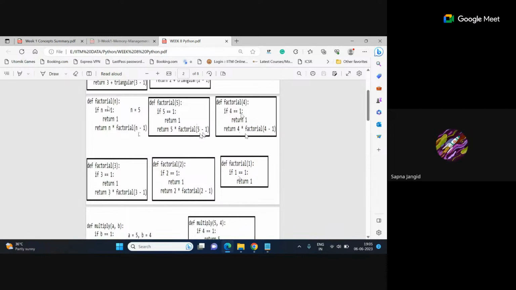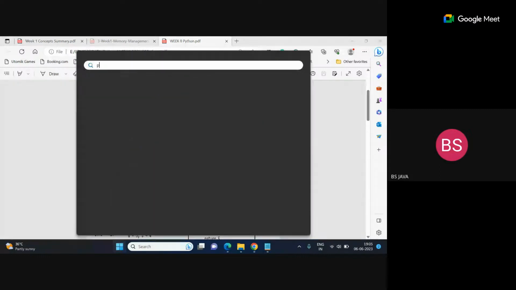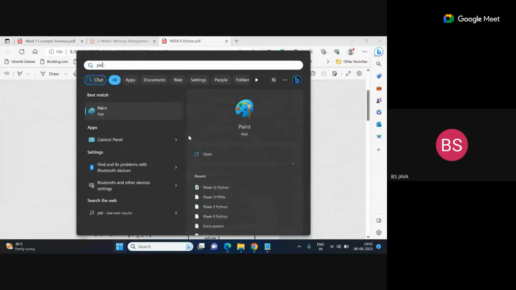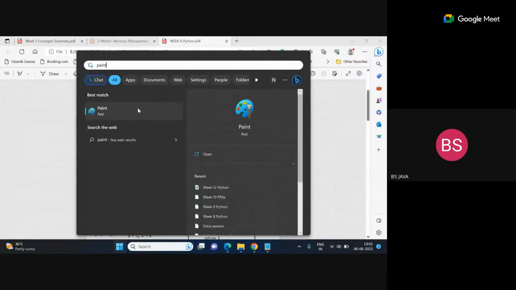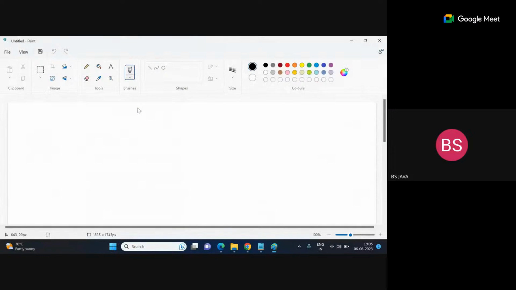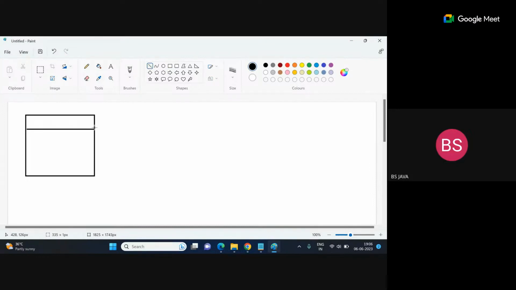Yes, sir. So here, whenever you call any function, second, I'm going to take Paint for better explanation. See, first you are calling factorial of 5. Am I correct? So this is factorial of 5.